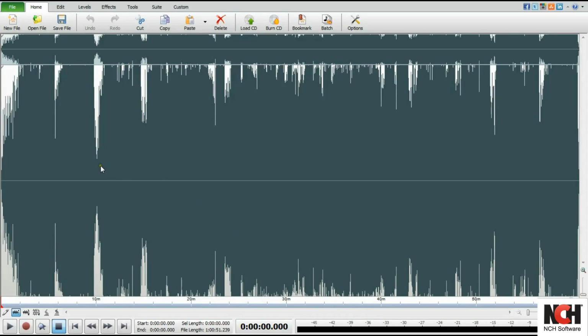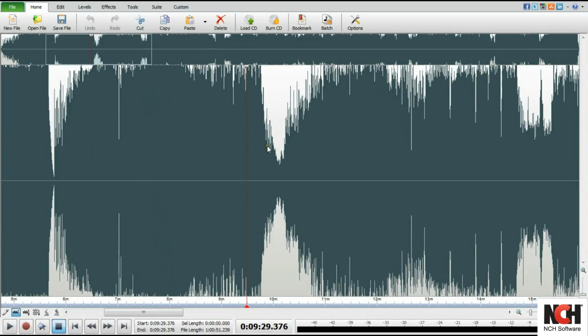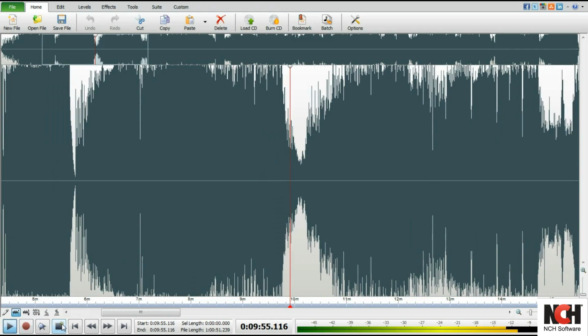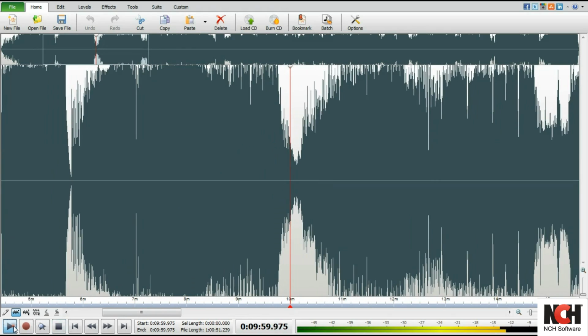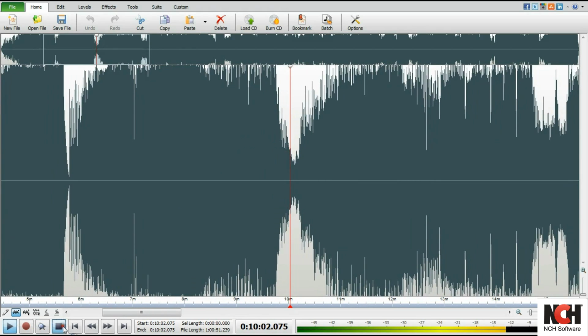The final option is Split at Bookmarks. This is useful for files that you want to split at multiple points, when you have specific points in mind. To create a bookmark, click on the wave window at the specific spot. You can use the play controls and/or scrub feature for precise placement.